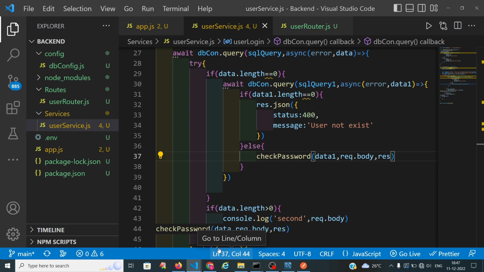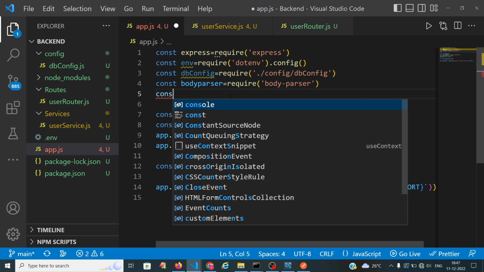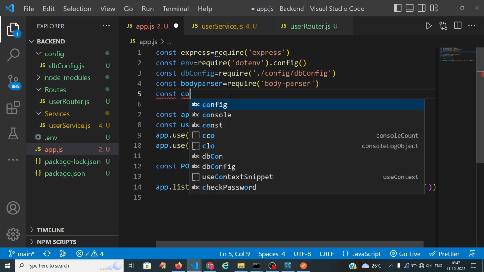Now we will integrate this API in our front-end login design page. We have already installed the fonts.